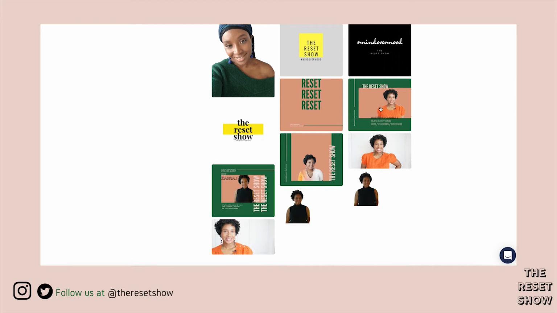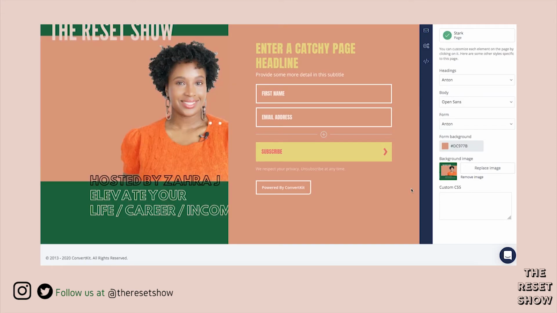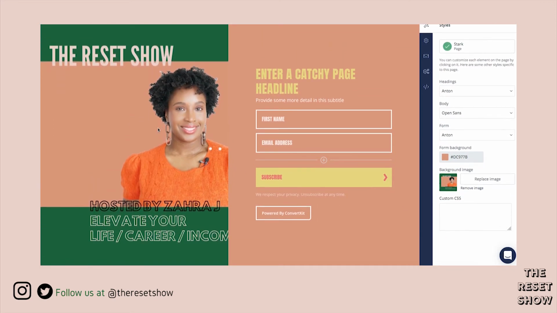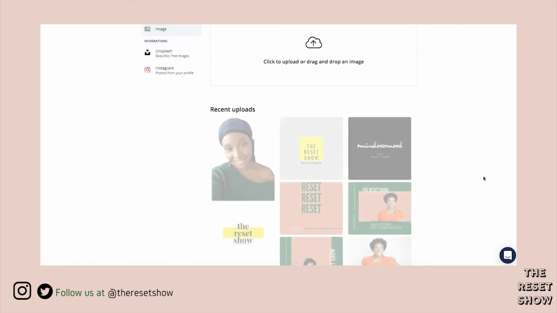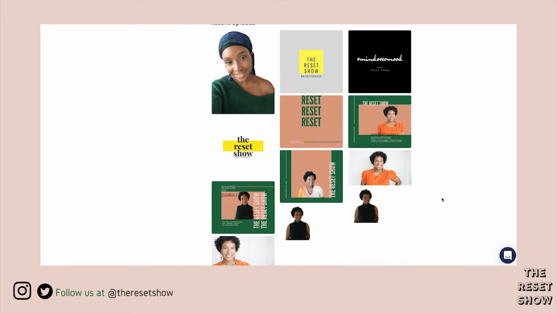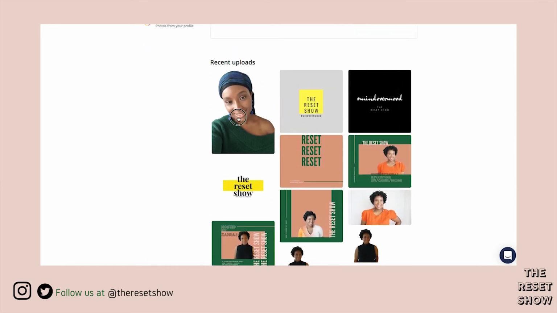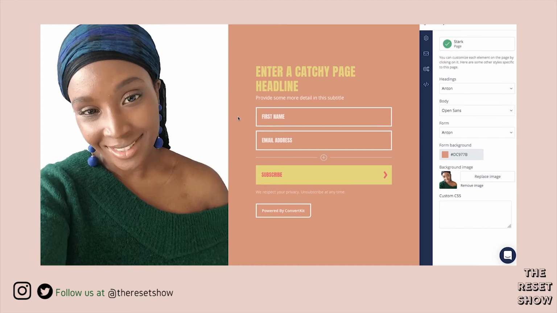If you're not sure how to adjust the size, there are a couple of ways to work around this. One is you can go back to your image on your computer, open it up in an image editing software, and save it as a smaller size. The other thing you can do is adjust it using code if you're familiar with code. Those are two different ways that you can manage this, particularly if you want to adjust the size or shift the image from right to left. I'm going to change the image and use a different one. So let's see what this looks like.